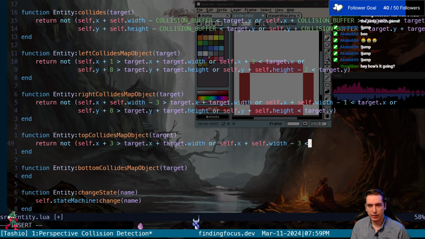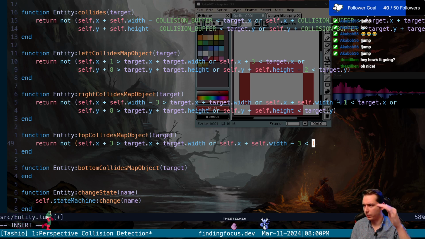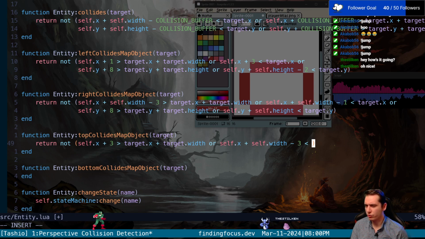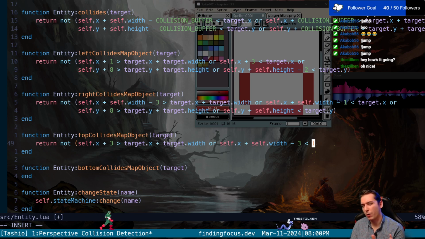Hey Stilkin, hey, it's going good. We're actually implementing your idea here. You had a great suggestion yesterday, which is to shrink the top collision box for our player so that we can walk in front of the tree. So the sprite in the background, those are our new collision detection boxes for our 16 by 16 sprite. So that should give us the ability to walk, you know, a little overlap with the tree. So we're almost there.